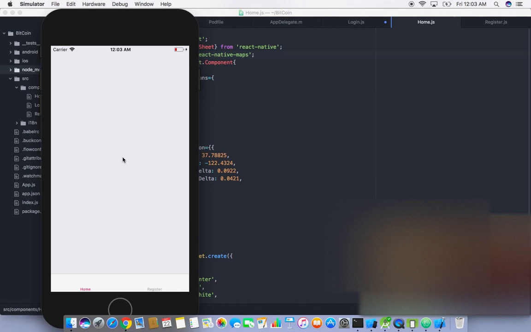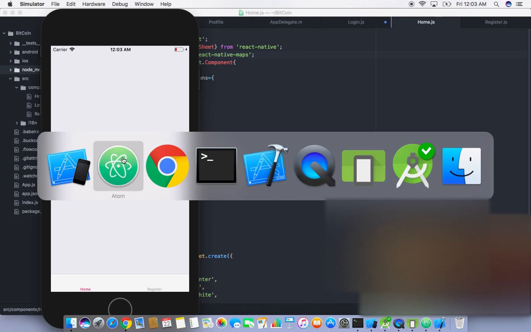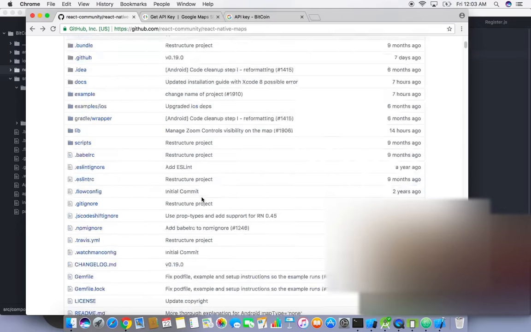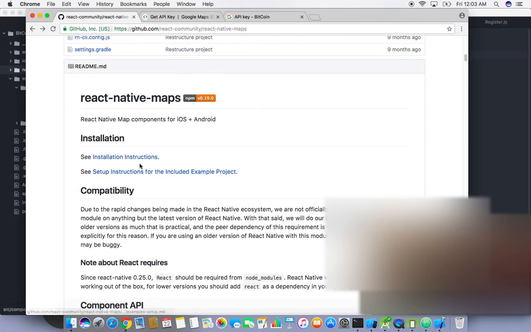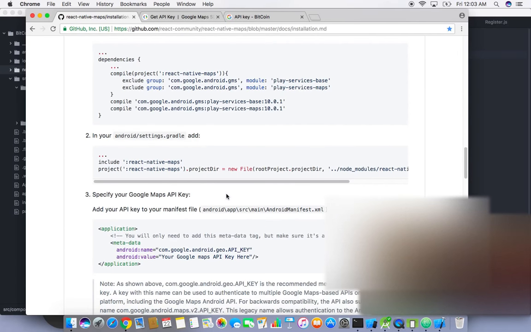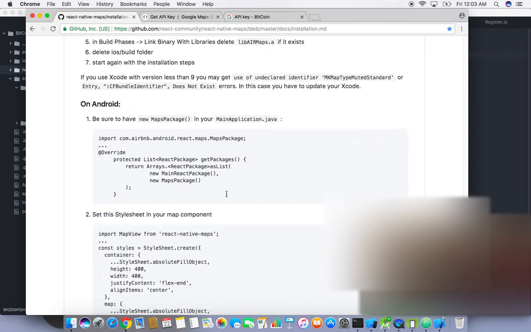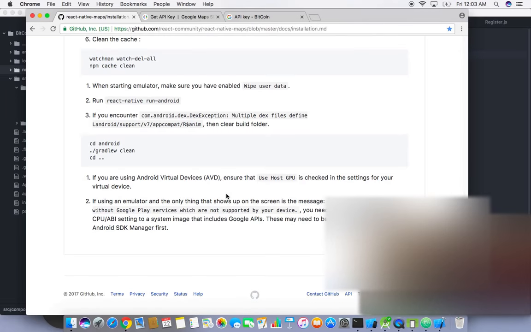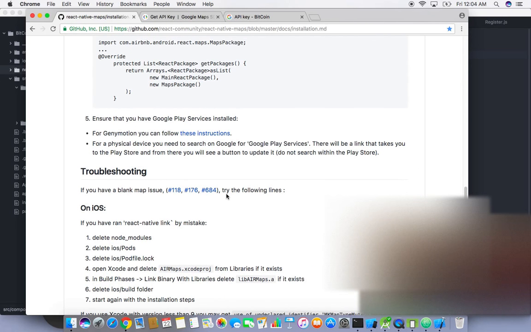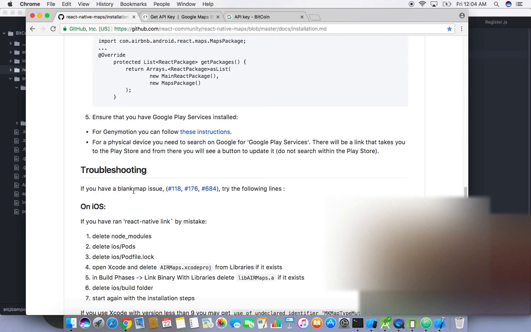This is for sure. We will see it. I will tell you why. Because if you scroll down or go to the installation instructions, you'll see they mention some tickets, for example, a blank screen. So if you have a blank map issue, refer to these tickets.